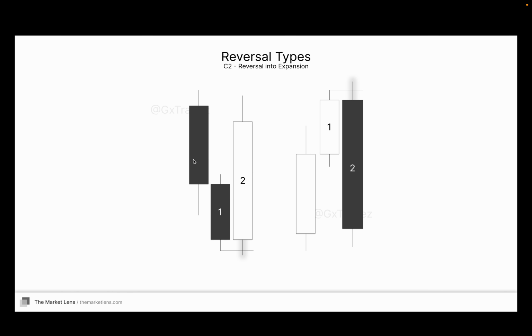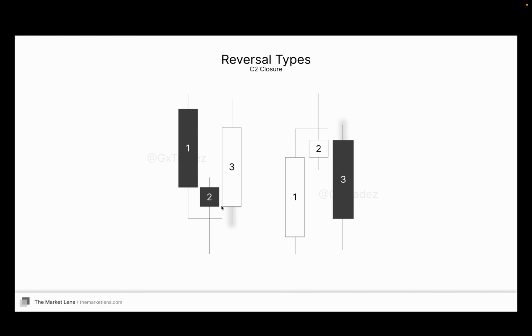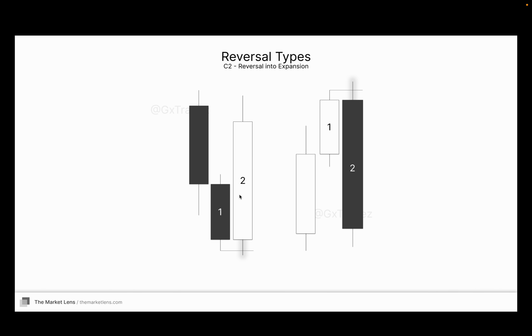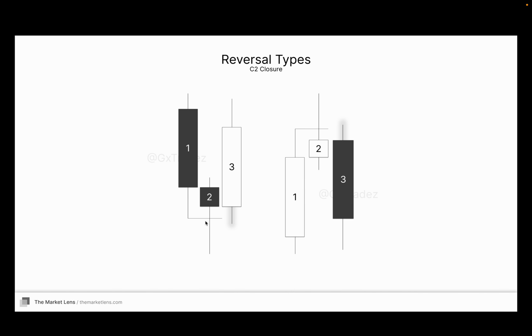Now this next one takes a little bit more experience, but it's something I use every single day across all time frames. It's essentially when candle 1 hits a key level, right? Or even candle 2 hits a key level. You have to hit a key level to even anticipate a reversal, right? So the difference between this candle here and this swing point here, so they're both candle 2s, right? This is a candle 2, this is also a candle 2, but what's the difference?